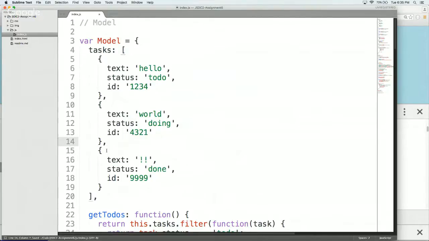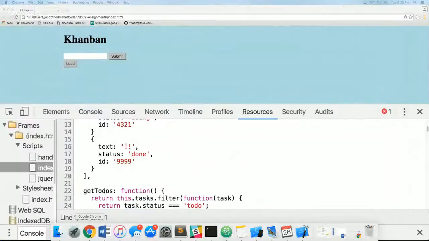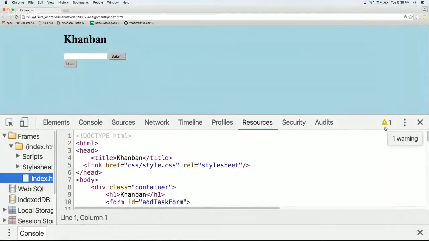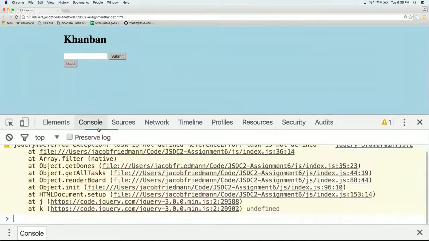So that's pretty easy. Generally, these are the easy ones to find, right? The ones that come right out and hit us in the face and say you've done something wrong. Those are the easy ones to find most of the time. So I'll go ahead and refresh. Okay, still don't see any red X's, but we do get a yellow triangle, which is generally just as bad. Right? In this case, it's just as catastrophic.